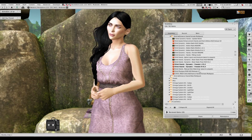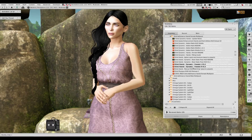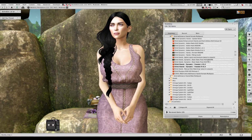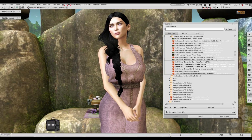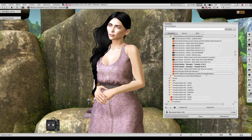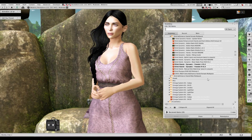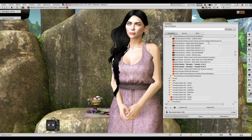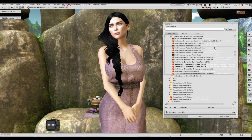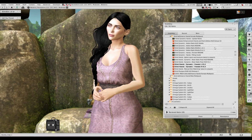matching textures and a HUD. You've got the RGB HUD for tinting. You've got your different alpha layers and also the textures here for tinting to match up. And you've got a pack of the static hands included as well, if for some reason you want to use those. You've got your avatar enhancement hand and feet utilities HUD that is all baked together, where you can control the nails and the length and so on.